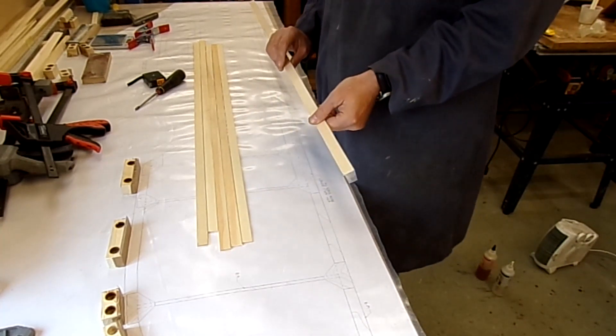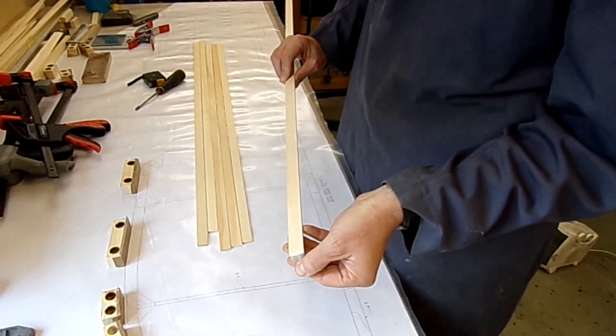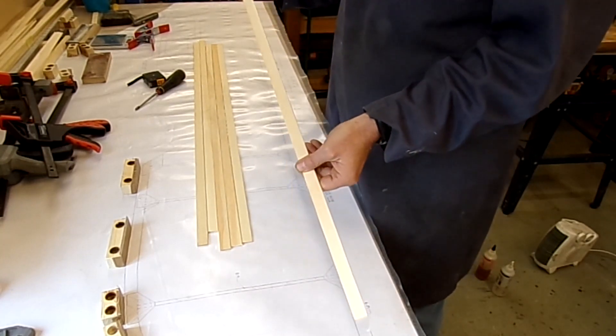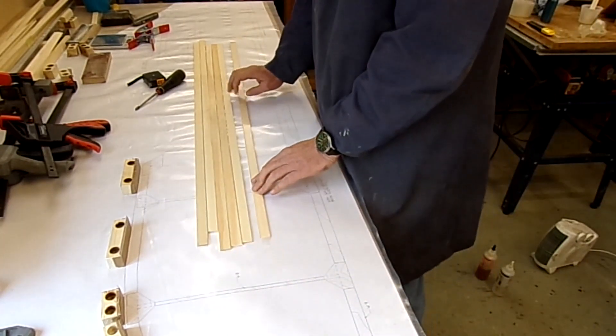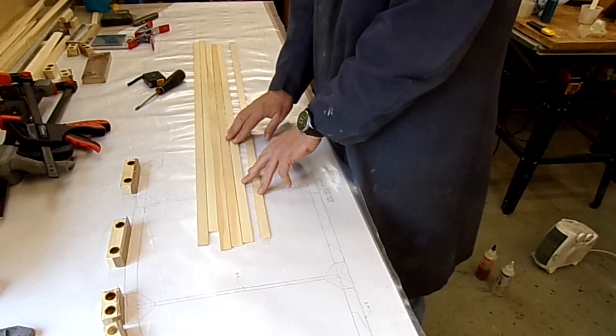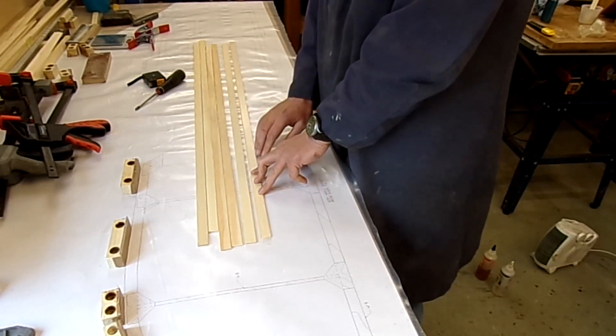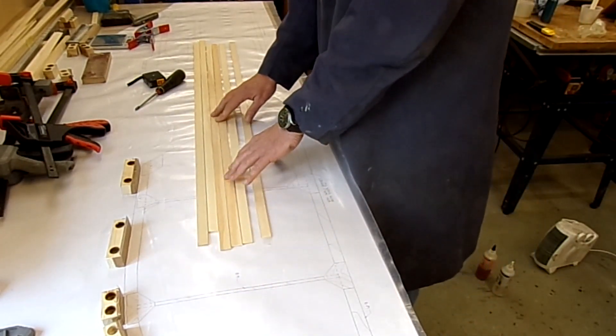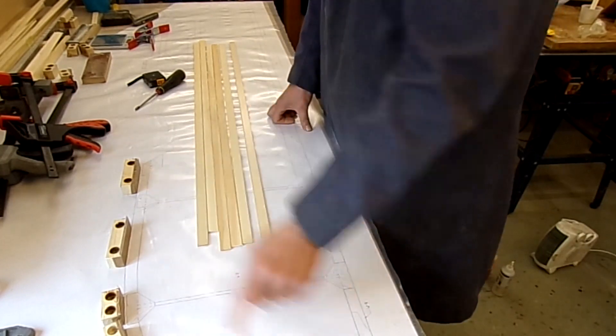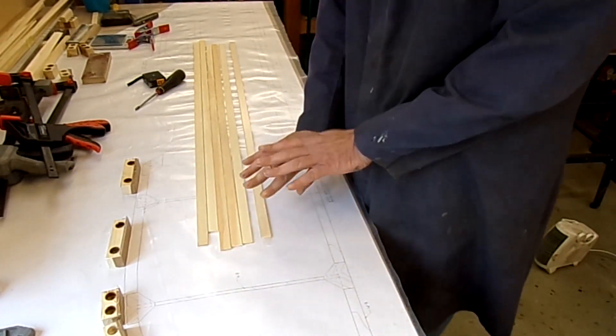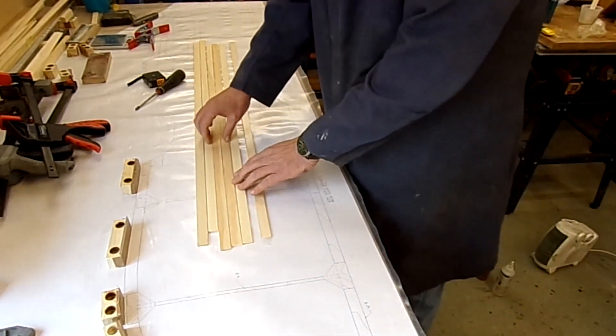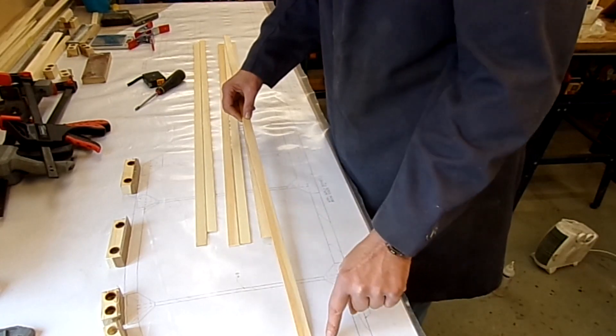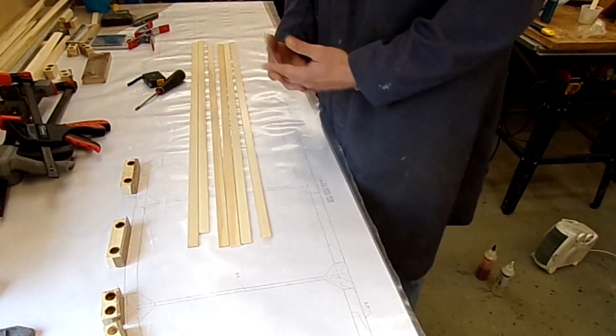I'm going to laminate this up slightly differently to the way I did the leading edge of the horizontal stabilizer. I've put on really strong clear tape along what will be the outer face of the outer laminate. I've selected and sorted the wood so that the straightest grain with the least runouts are going to be used on the faces, and a little bit more runout but still well within acceptable levels are sandwiched in the center. The way the runouts are going, they'll be slightly diagonal so they're interlinked.